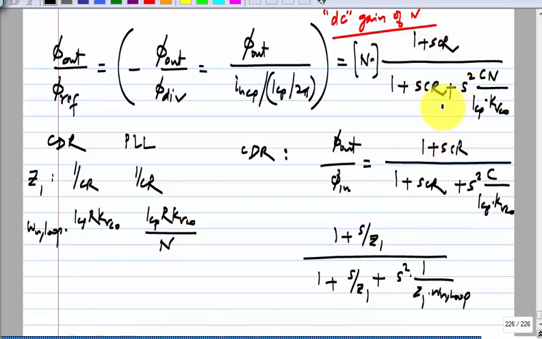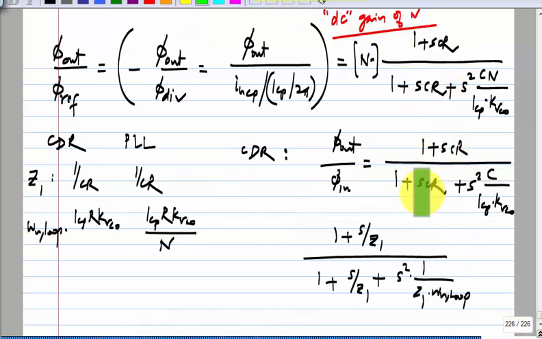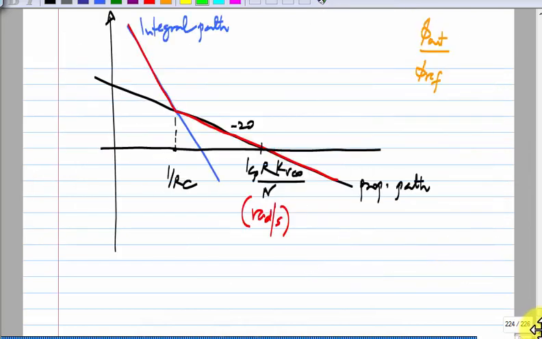So, this is a second order transfer function, but with a zero. So what will happen? If I try to plot the magnitude of phi out by phi ref, what will that be? What will it look like? Yeah, it will have a peaking. I mean, this type of transfer function will always have a peaking, as you know from the previous assignment, because the coefficient of s is the same here and there, and then you have a second order term, this will always have peaking. So, it will be constant up to here, and then it will have peaking, and eventually it will go off like a first order roll off at that point. Okay. Now, this is excluding the gain factor of n.